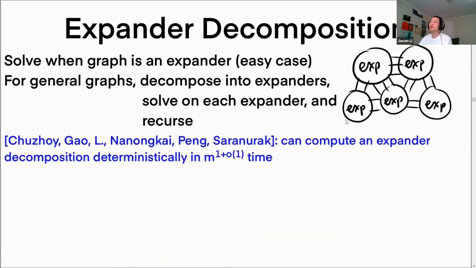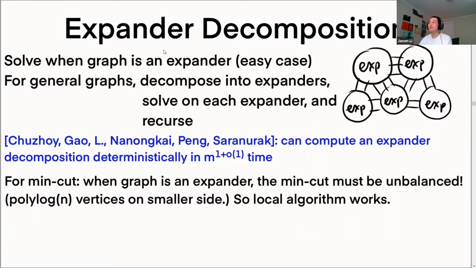So first of all, in order to even make use of this idea, we need an efficient algorithm to compute expander decomposition. This has been known for a few years how to do randomized, but recently Fox, myself and Jujoy, Gao, Nanongkai, Peng, and Saranurak have shown that actually we can do this deterministically in nearly linear time. So this essentially opens the path of expander decomposition in deterministic graph algorithms.